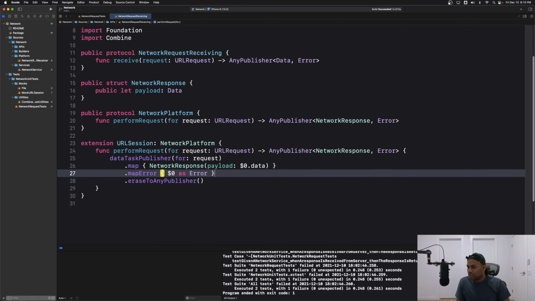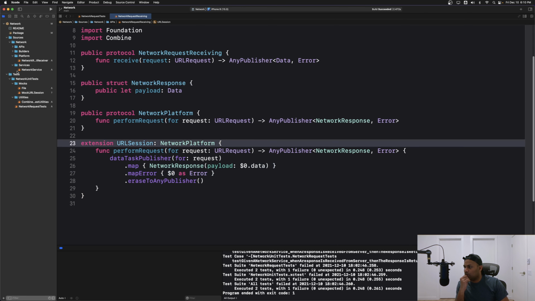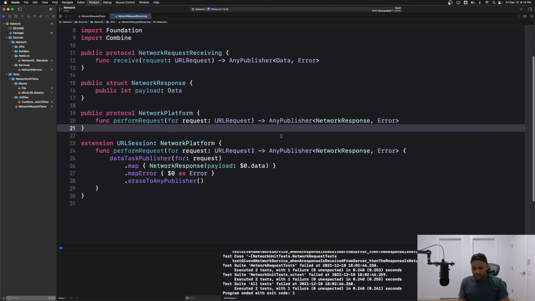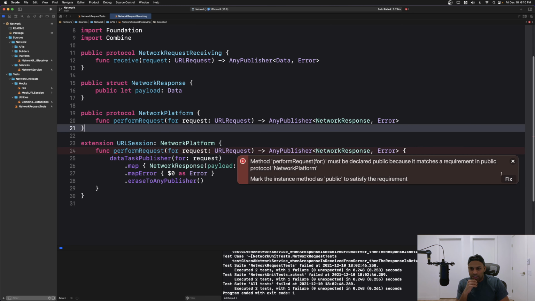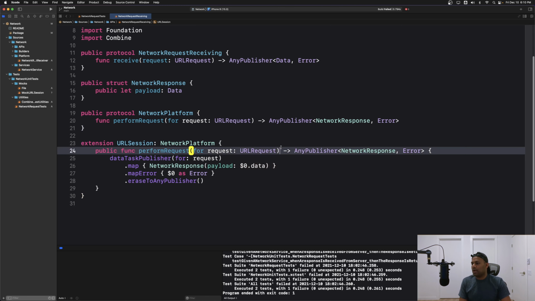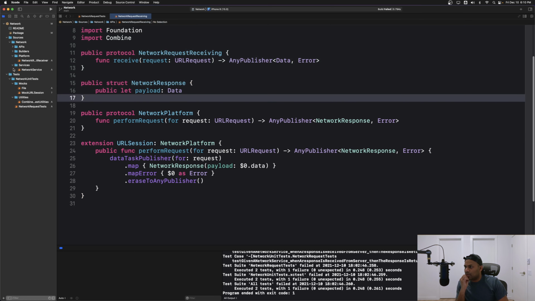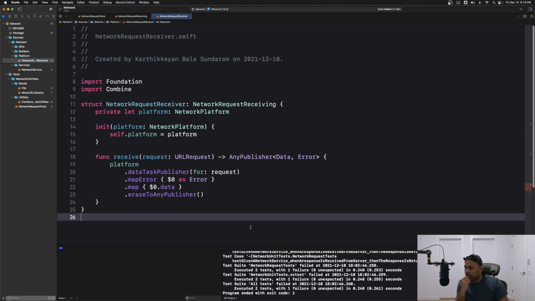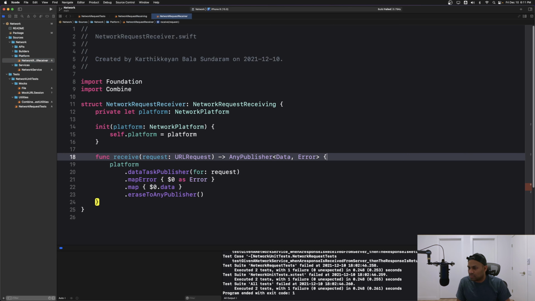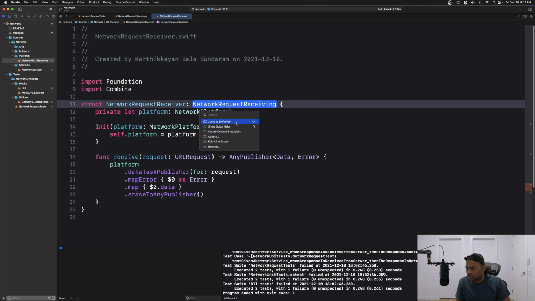Okay, so if I do this way, then the network request, okay, let's just say perform method has to be public. Is it not? Okay, yeah, there you go. That's what I meant. So the reason is that I'm trying not to update anything, do anything stupid here.